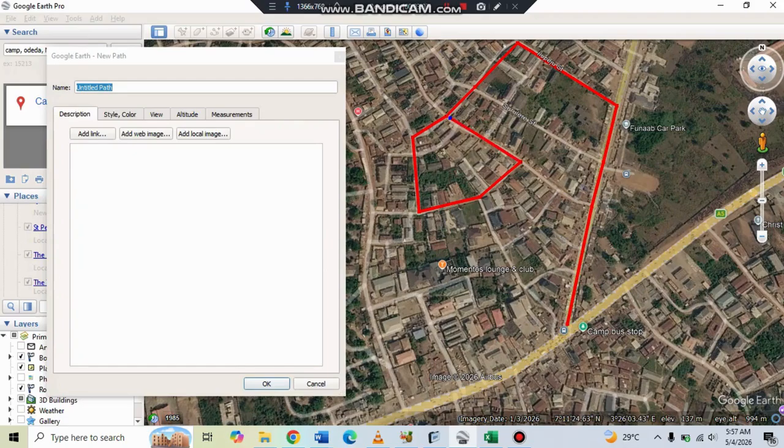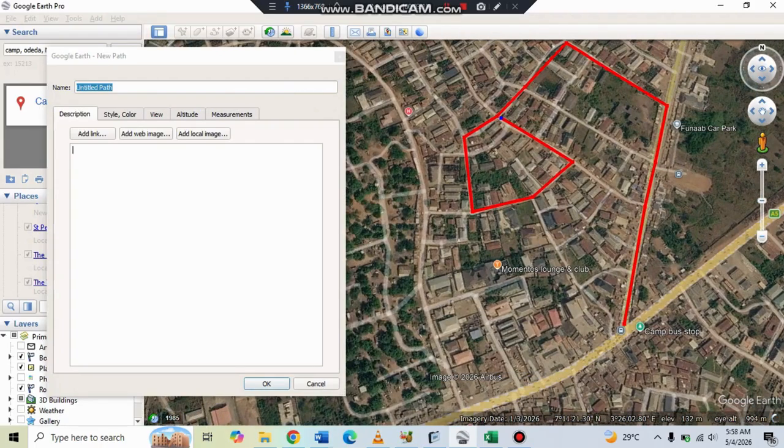Now I'm going to save this as a pipeline. So let me just say main service pipe, and before I continue, I would also like to mention a few things. You can edit.